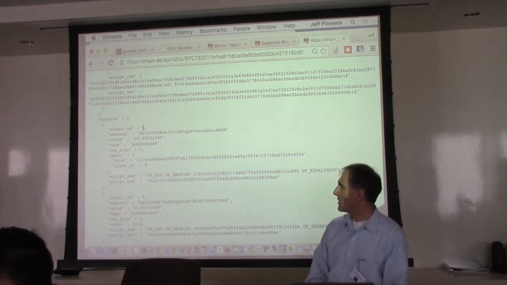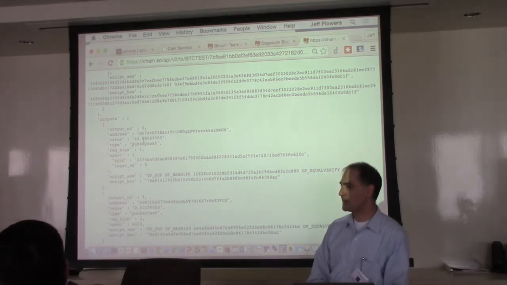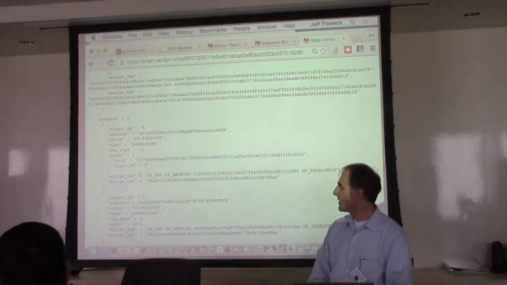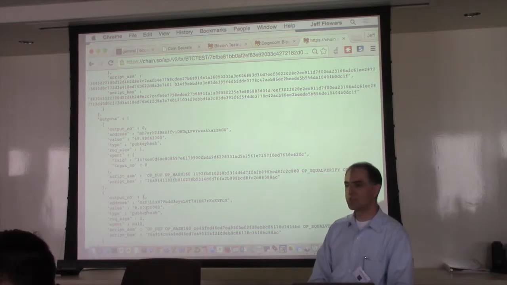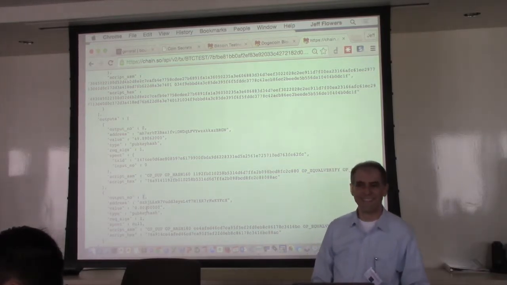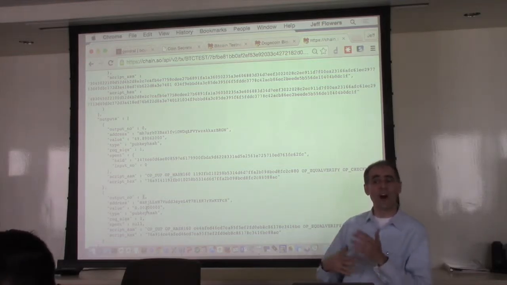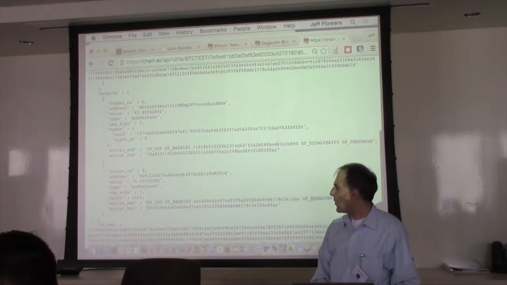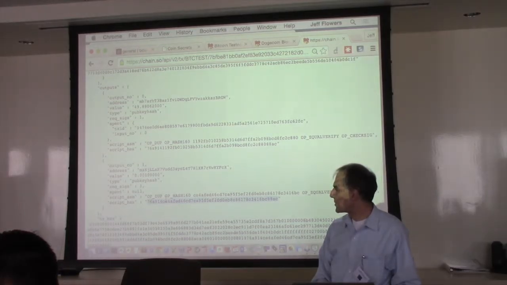Output 0 does not have what we think the value ought to be. This looks like it might have been the change that went back. Here in output 1 is the Satoshis that we're trying to move. Usually it's 0, but every so often it will be non-zero. So we have to look at that. We also have our script text here, which we're going to use in a second.